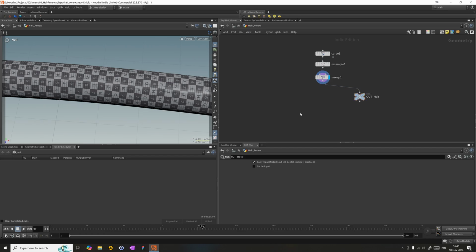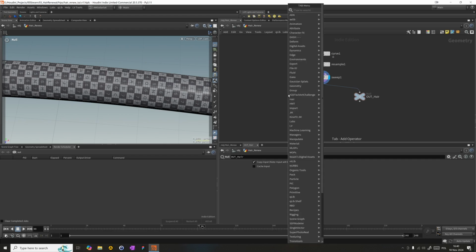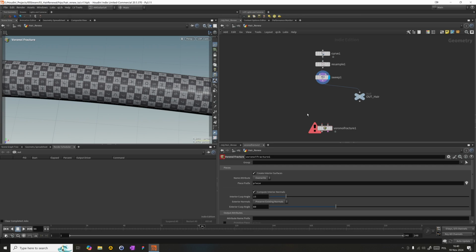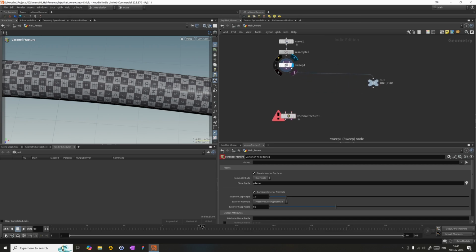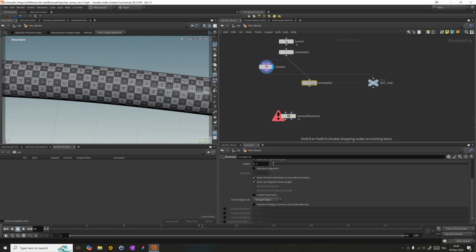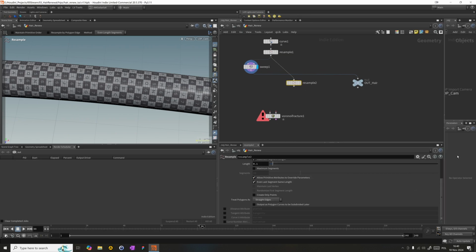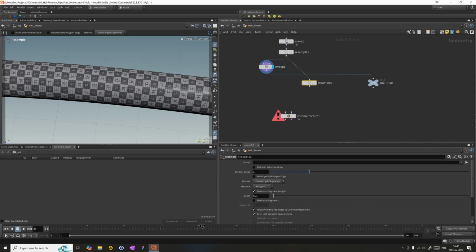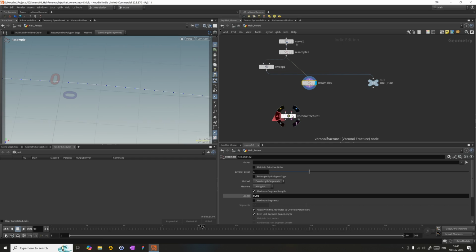Okay, so right off the bat, right now, we need to do the fracturing. So what we'll need is a Voronoi fracture. And this is basically just redoing the setup from Lewis. So I will resample this curve a little differently this time, maybe with fewer points. It will be maybe 0.5. Let's see it.